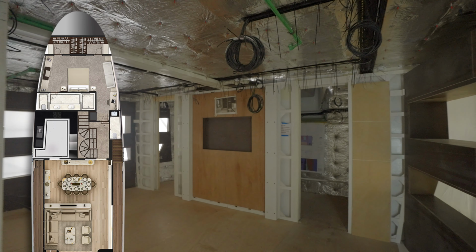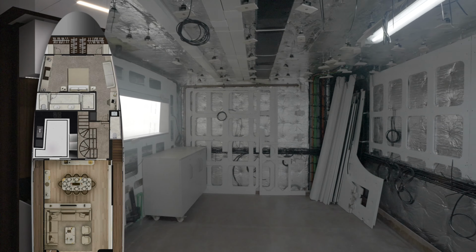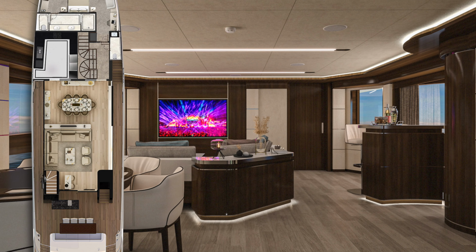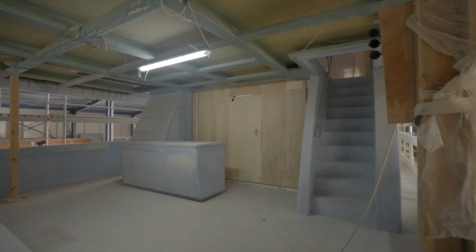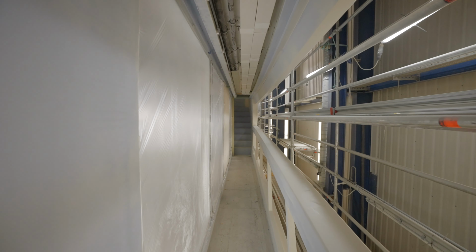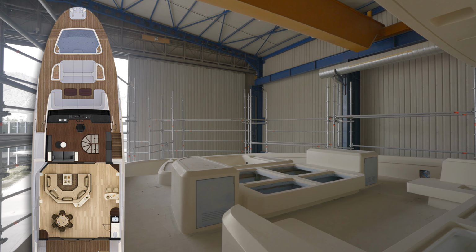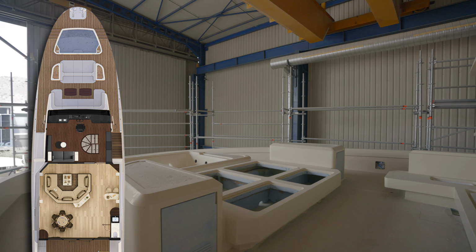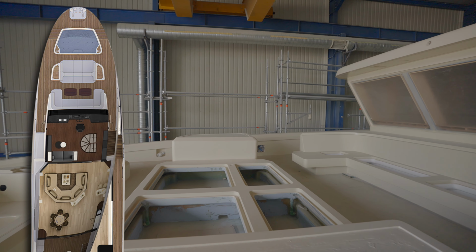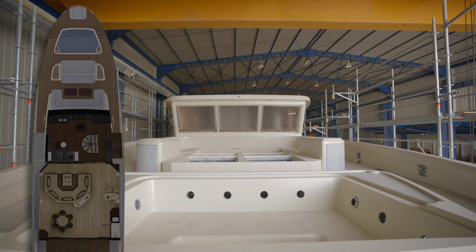The main deck accommodates the master stateroom forward, a very spacious galley, main salon area, and a lovely aft deck with a bar. Above here we find some other large differences with other yachts too. The bow is so high that the foredeck is at upper deck level. This not only allows for a larger master stateroom with full head height below, but also for an expansive deck area, big enough in fact to fit a very large hot tub on board.